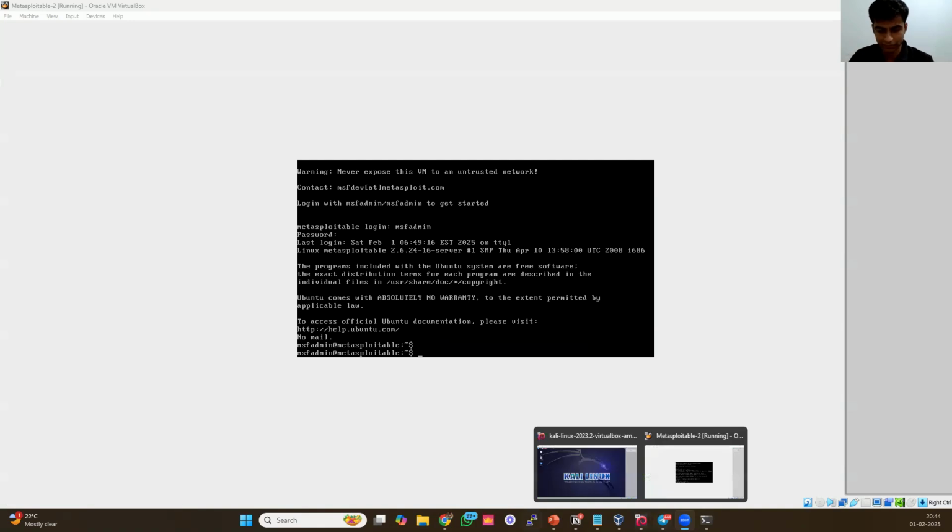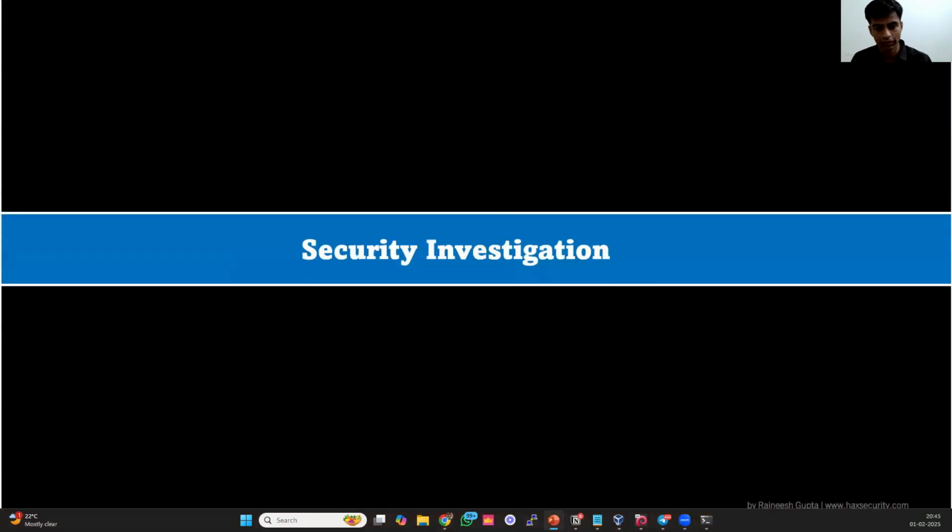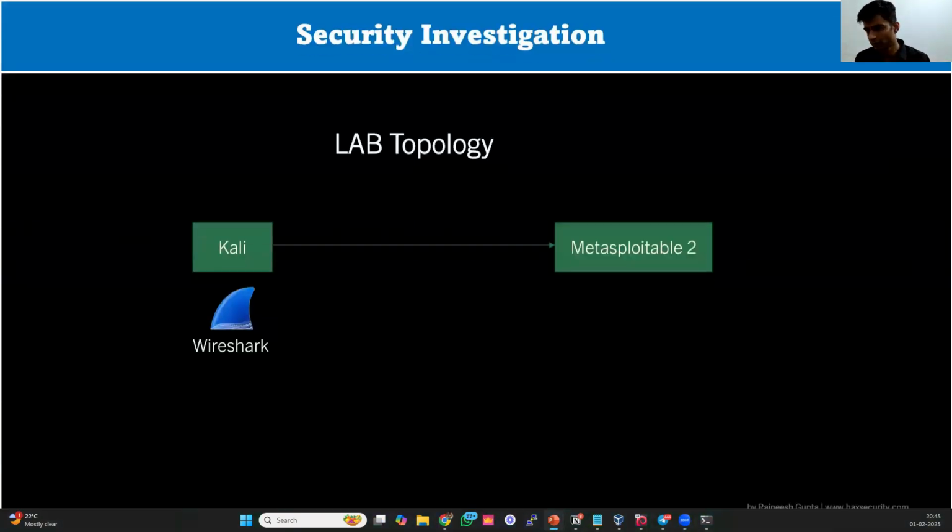Okay, guys, so let's continue with our security investigation part, which is the last part of it. It is very interesting as well. The lab topology that I have created for this is a Kali and the Metasploitable 2.